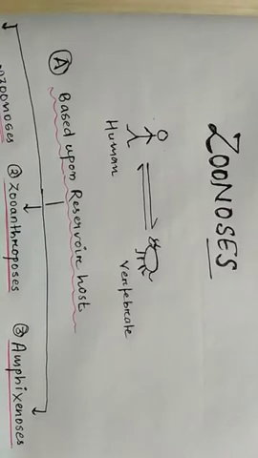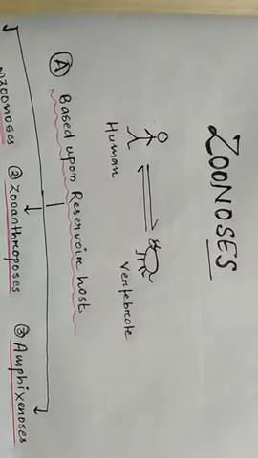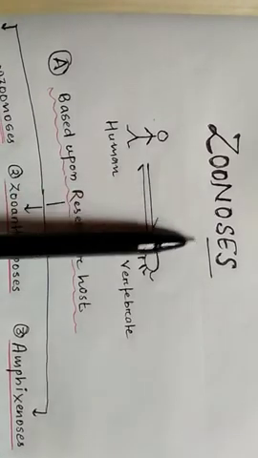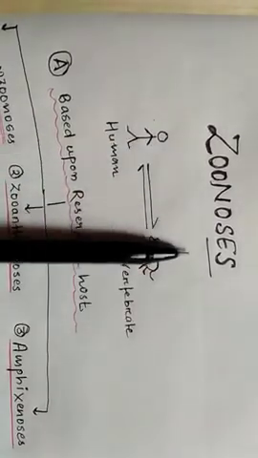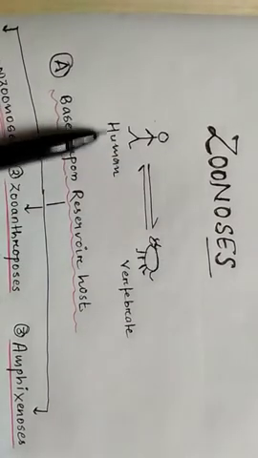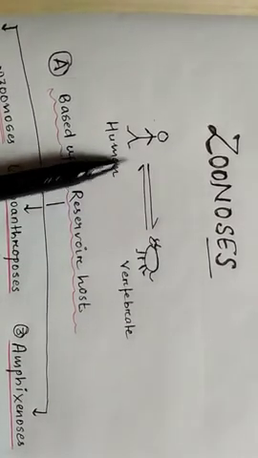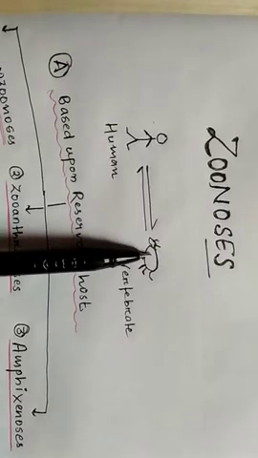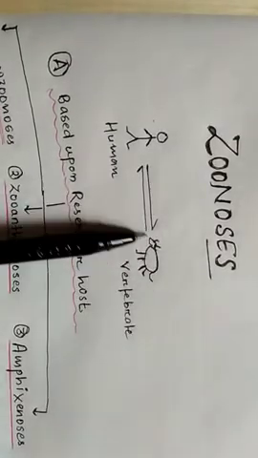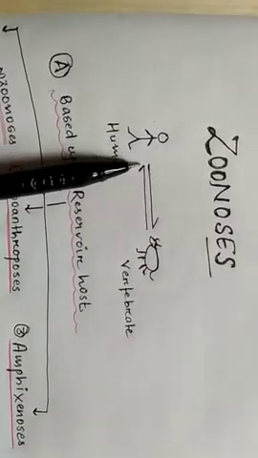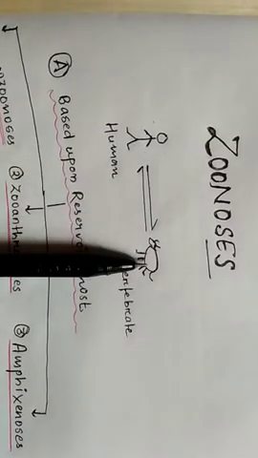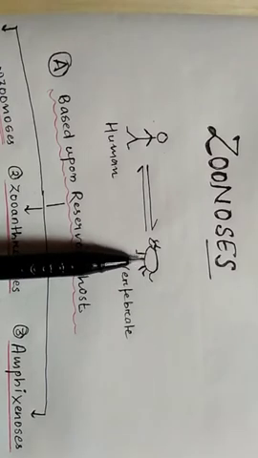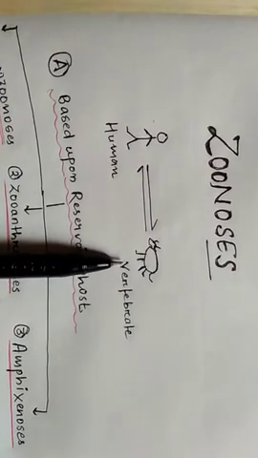Hello everyone. Today I will be talking about zoonosis or zoonotic diseases. What is zoonotic disease? The disease which can be transmitted from human to the animal and from the animal to the human. These diseases can be bacterial, viral, or parasitic. Today I will be talking about parasitic zoonosis.